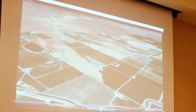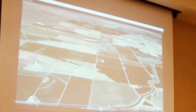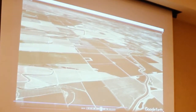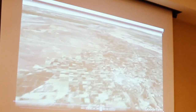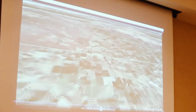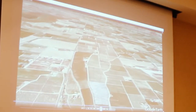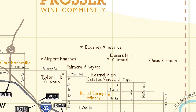You can see again, you're looking down the ridge line, we're going to hop, skip, and jump down towards Red Mountain. As we go east from De Bruel, we'll notice that the valley kind of flattens out a little bit. You can see it's a little flatter down here. We're at Boucher — Dick Boucher is one of our top growers in the state. He grows here in Grandview in the middle of the Yakima Valley, then to Red Mountain.